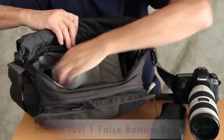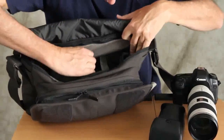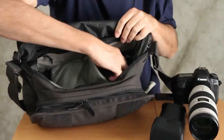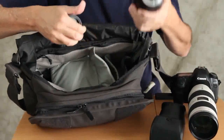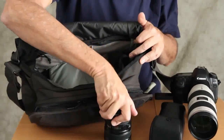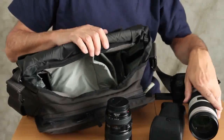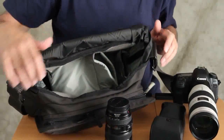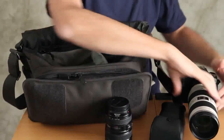I have two false bottoms here. This is talking about how versatile this bag is — the dividers have all sorts of different hinges. So let's say that I want to shoot with the 24-105: I take the 70-200 off and put the 24-105 on. It's really not a problem and I can reconfigure the bag to do that very quickly.